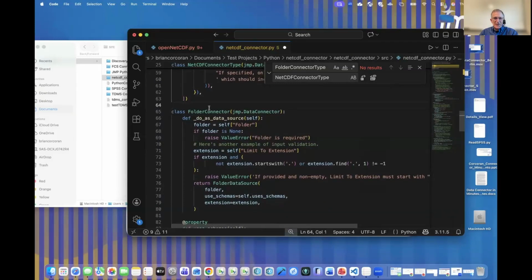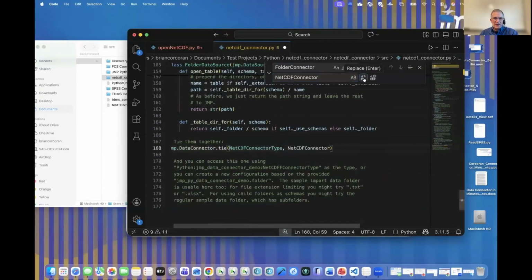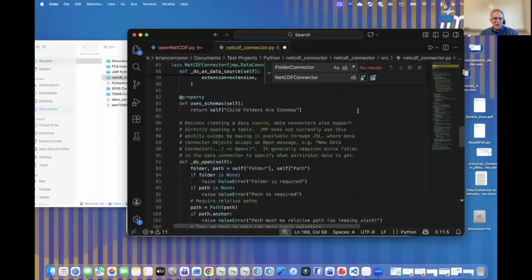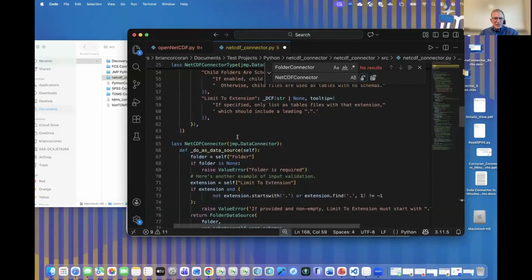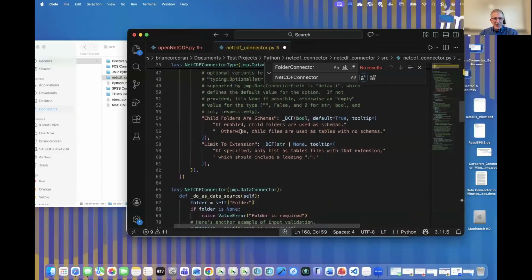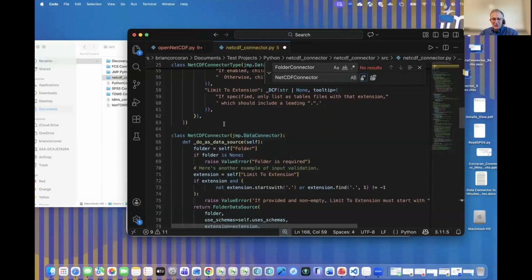All right, folder connector. We're going to change first. Let's go ahead and change that before I forget to netcdf connector. Just two instances of that. What does folder connector do? Folder connector is the implementation of the jump data connector class, one of three classes we're changing the implementation to here.